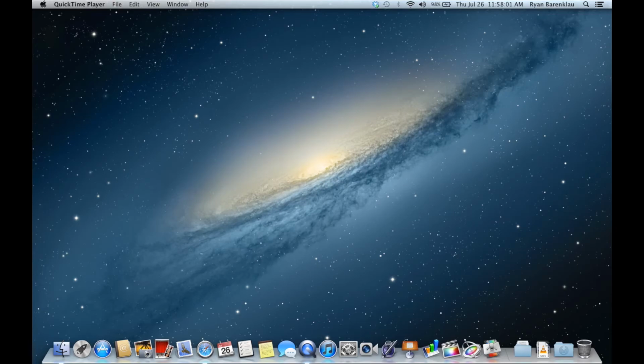AirPlay does not work at all. AirPlay only works for MacBook early 2011 and up, I think. Don't quote me on that. You can go look at your Mac store and look up the reviews, and that'll tell you for sure. But I do know that some of the early models don't do AirPlay anymore with OSX Mountain Lion.